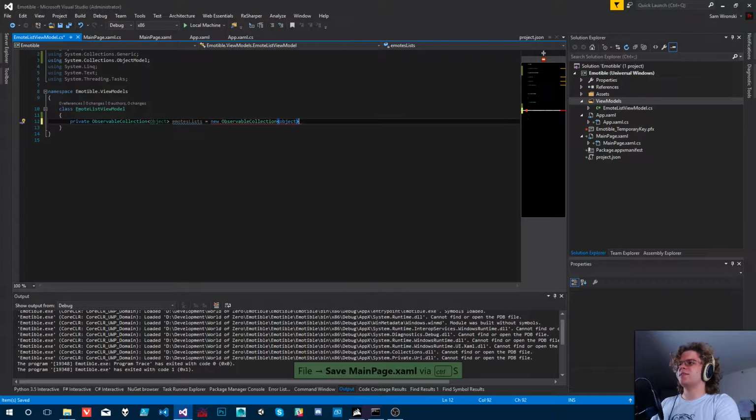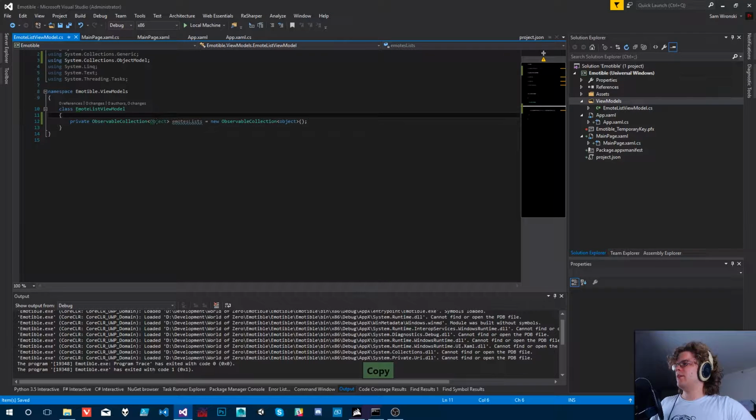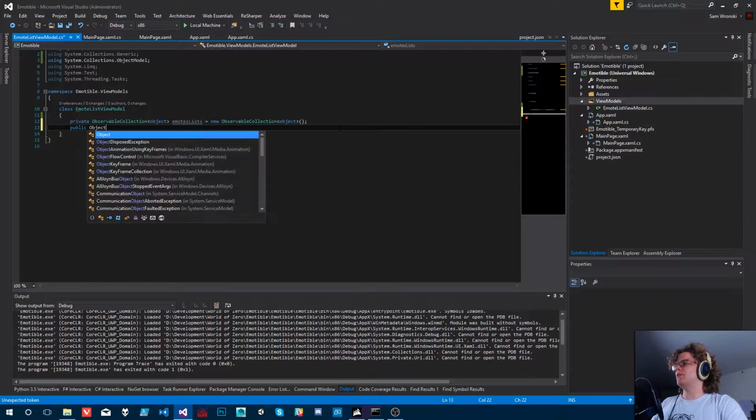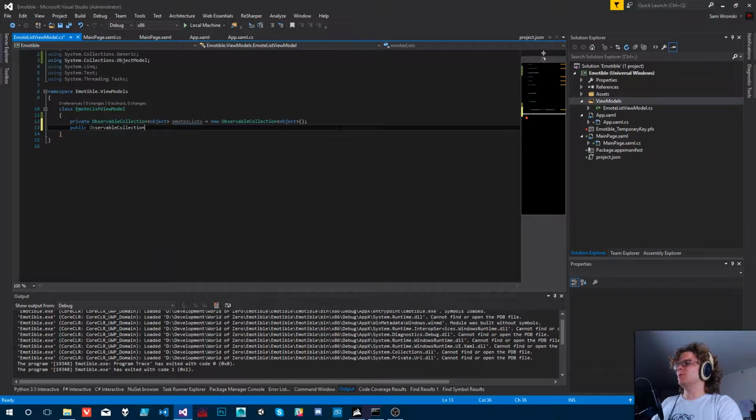Then we can initialize this just like that, make it all uniform. And then all we need is a getter and a setter. So we'll create an observable collection of objects called our emotes list.